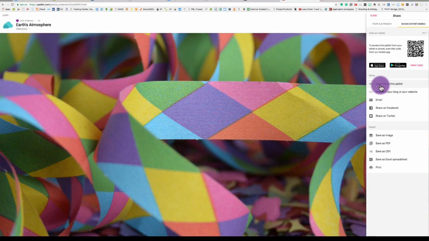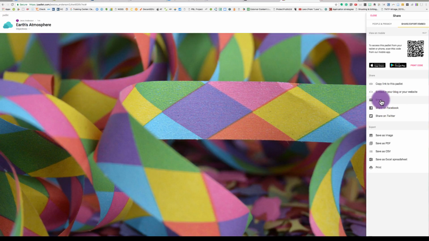So let's say it's in Google Classroom. You can paste it in Google Classroom. They can click on that link and access the Padlet from there. If you're creating a hyperdoc, you can put this link in the hyperdoc. And so after, let's say they create a Google drawing of some kind of illustration of their learning, and you want them to post it to Padlet so that everyone in the class can see it, you would copy that link into the hyperdoc so that they could click on it and then put their illustration here.